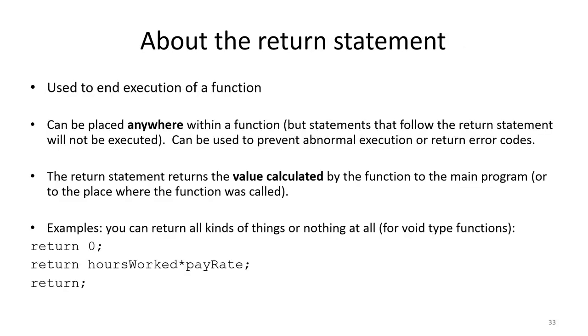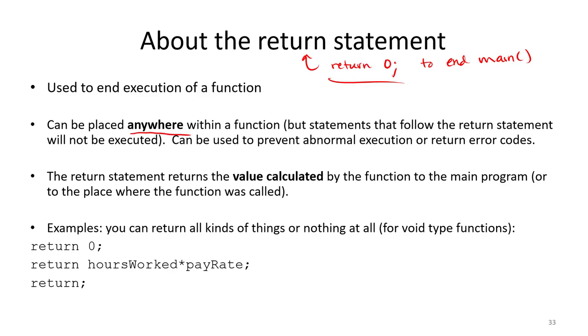Okay, so now let's talk a bit more about the return statement. So we've been using return already up to this point, and we've been using return 0 to end our main function. And so, as you might expect, the return statement is used to end execution of a function. The return statement can actually be placed anywhere inside a function, but any statements that follow the return statement will not be executed.